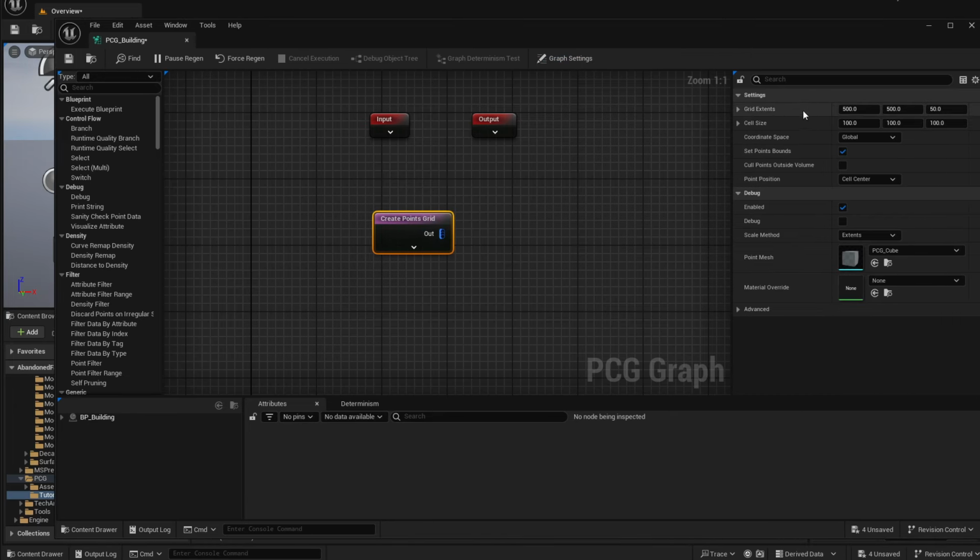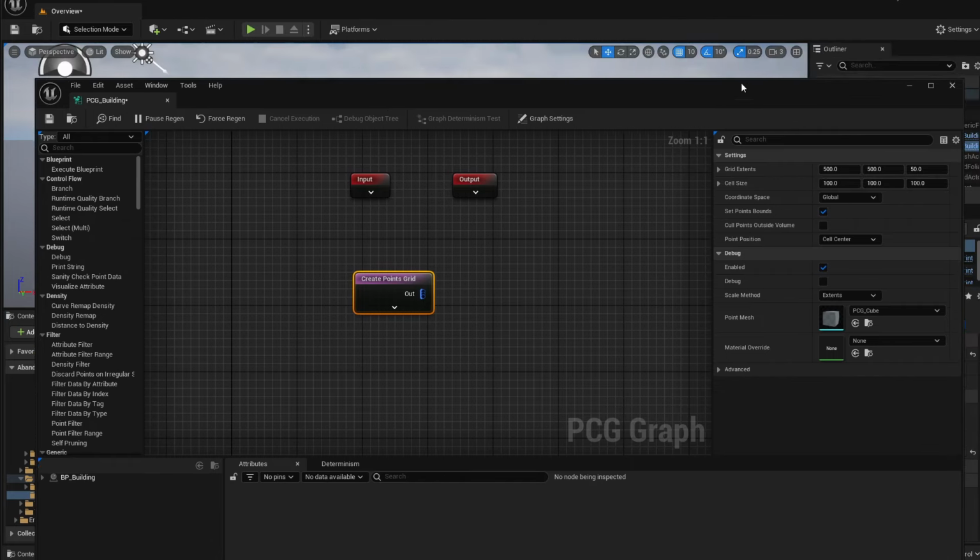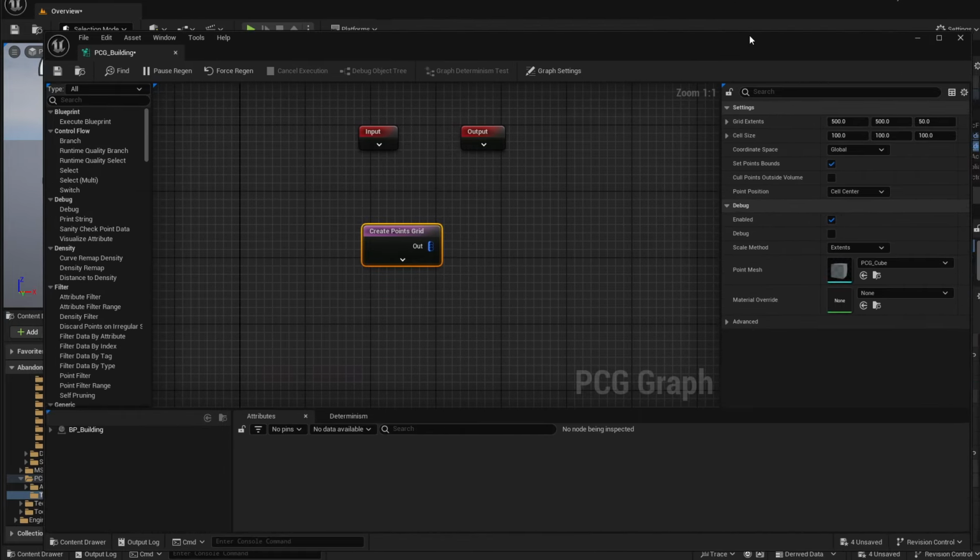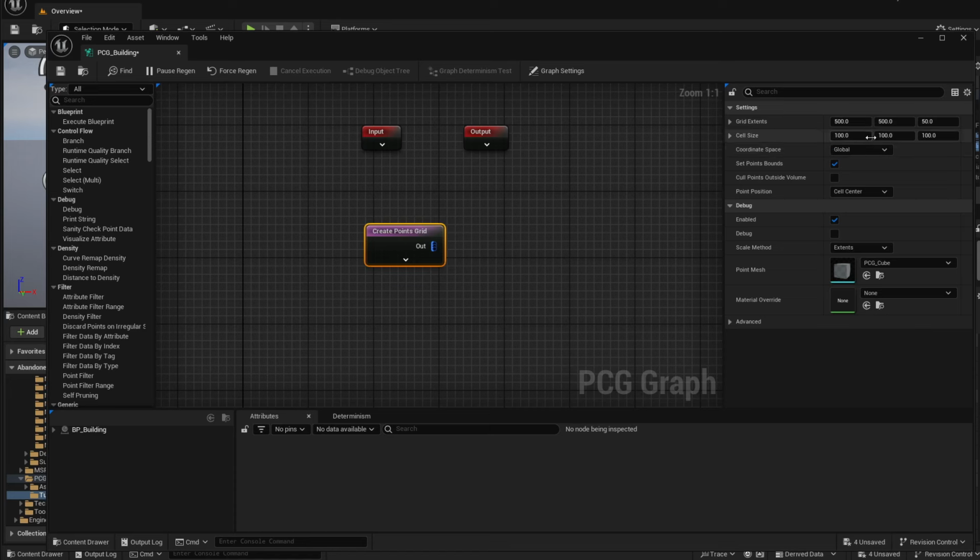Let's set the grid extents and cell size based on the sizes of our wall and pillar. So the wall was 400 units and the pillar was 75. So let's add them together, and this will be the cell size for X and Y, and for the Z the wall height was 400, and the grid extents, let's for now make it 475 by 3.